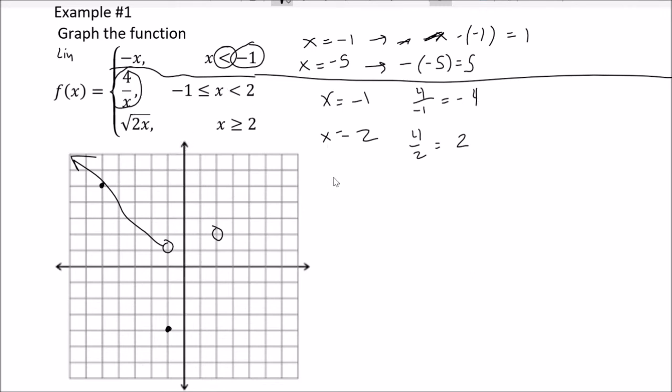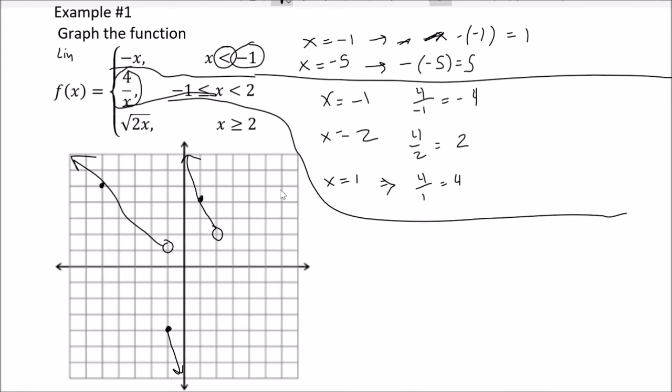But I could plug in 1, so I'm going to do that. And then I get 4 over 1, which equals 4. So I get the point 1, 4. And that reminds me that, oh yeah, it does this. It goes up and gets closer and closer, and there it is. And that reminds me, oh yeah, this is going to go down like that, just like the parent function did. So now my second chunk is done. Oops, didn't mean to cross it out. I'm just trying to block these off.